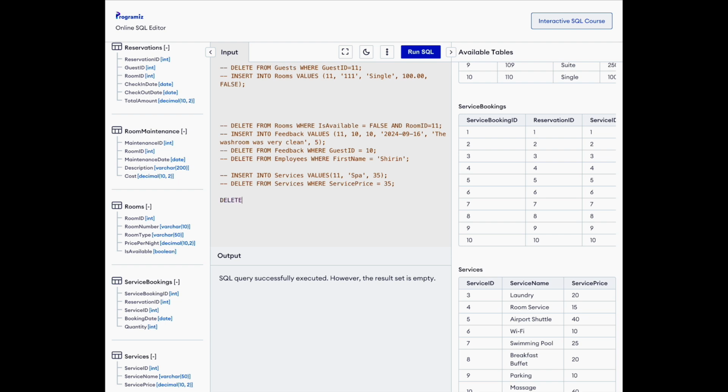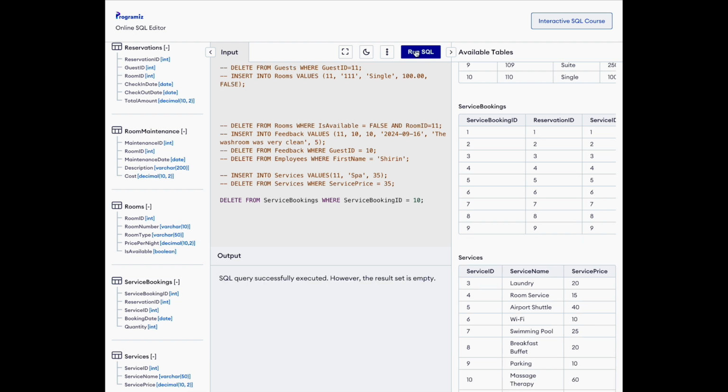So delete from service bookings where service booking ID is 10. Let's just hope that there is no dependency. Okay, so there is no dependency and it has been deleted without any issues.